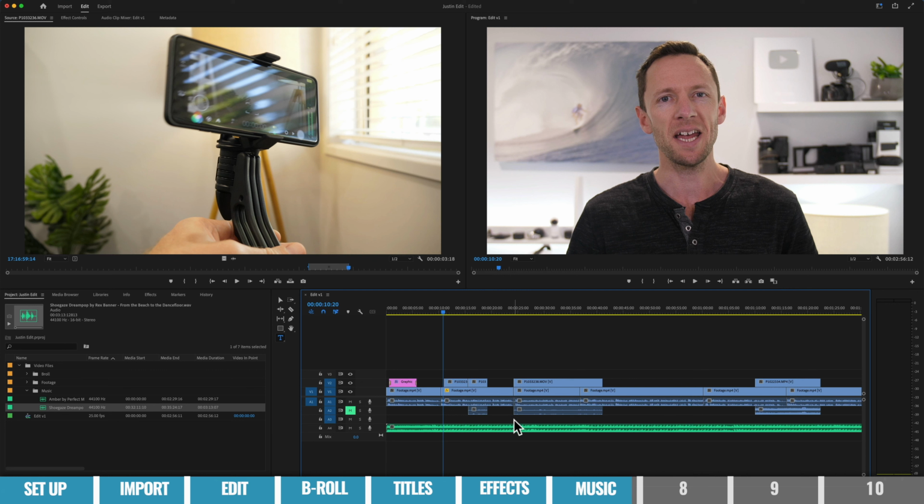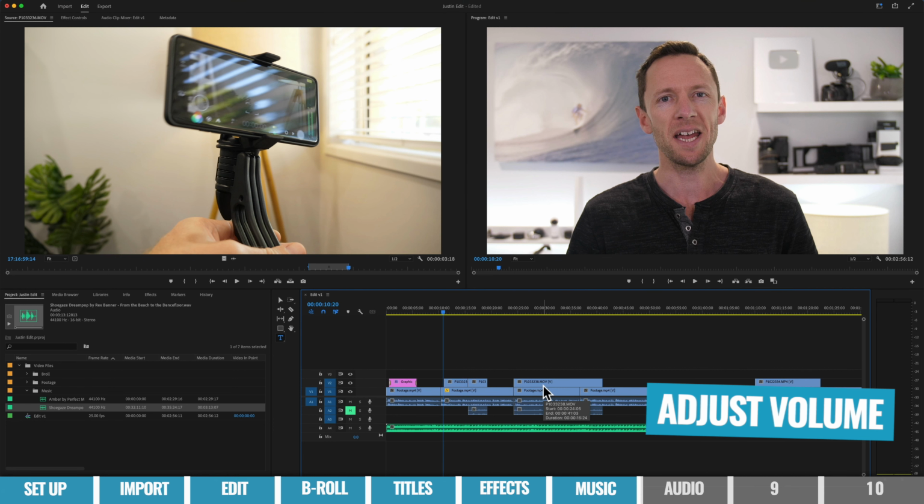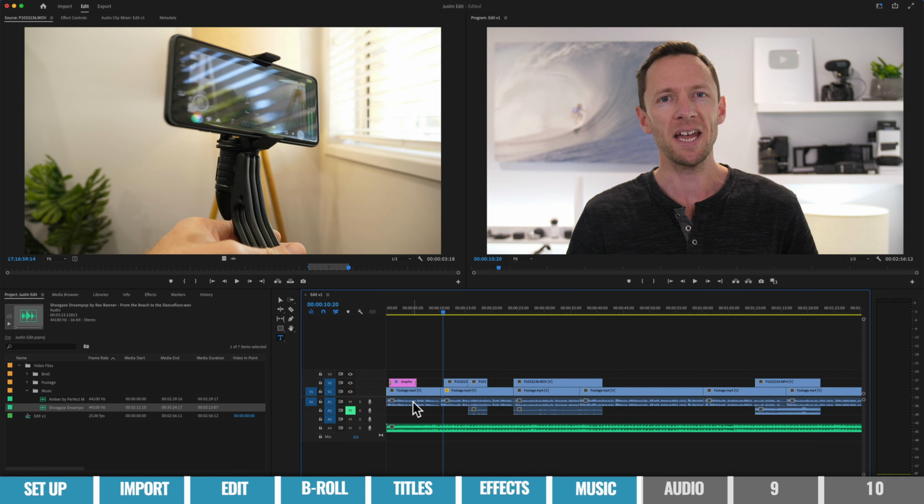So you want to do another pass, just tightening, refining, and maybe moving things around so that it all flows the way that you'd like. From there, we're going to go ahead and adjust all of our volume levels. Where I like to start with this is, if you've got a video like this where there is someone speaking or there's a voiceover or a narration, we want to make sure that that is set correctly first, and then we'll adjust the volume for our music and sound effects afterwards.